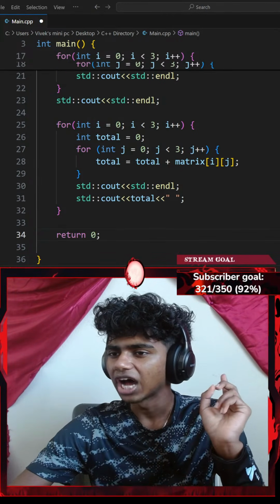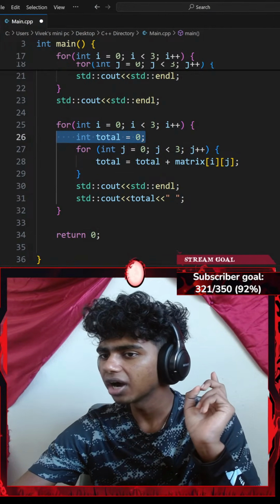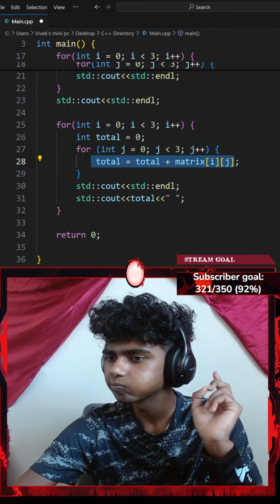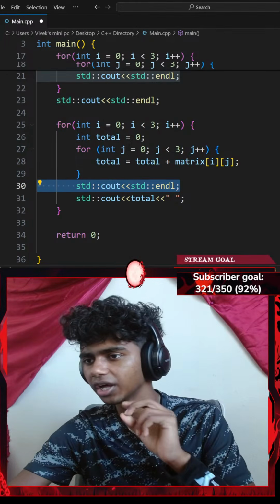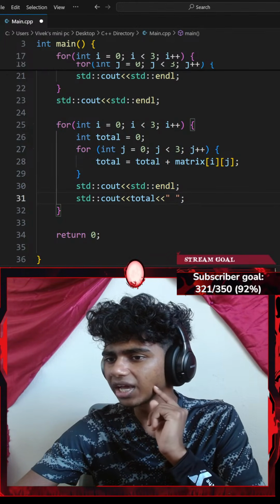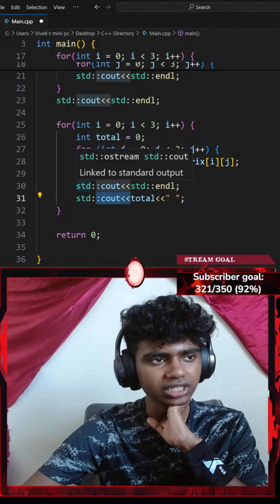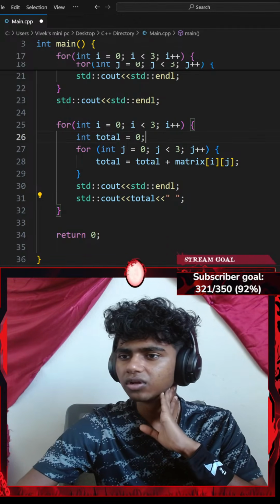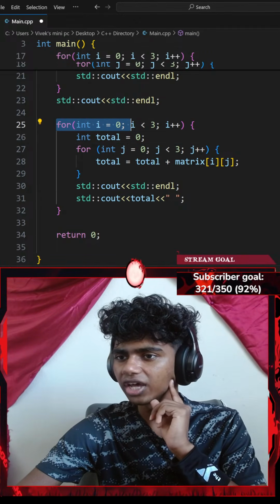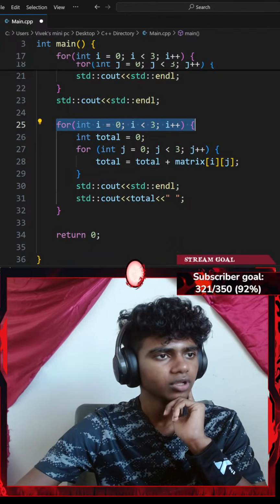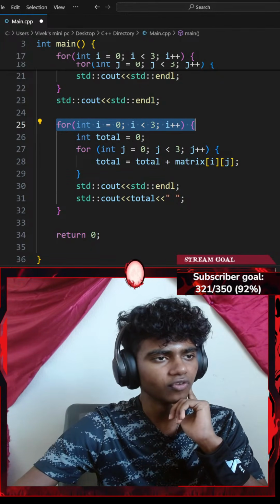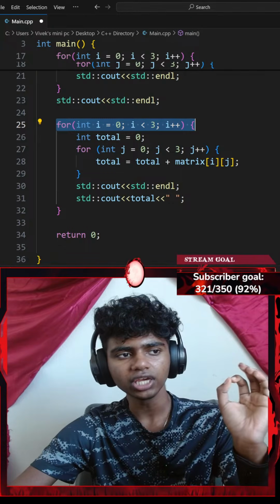Okay, so I reset my total here. I add my this thing there. Okay, let me go ahead and print my total here. Isn't this how we do it? Okay, for every integer of I, and so on. Okay, let's see. So in pseudocode, for each column of j.